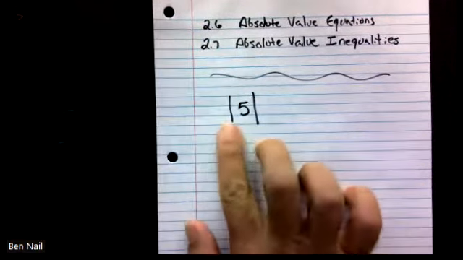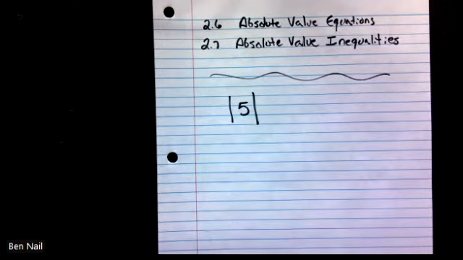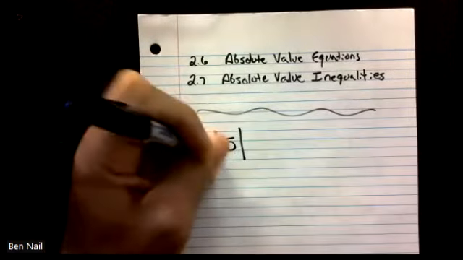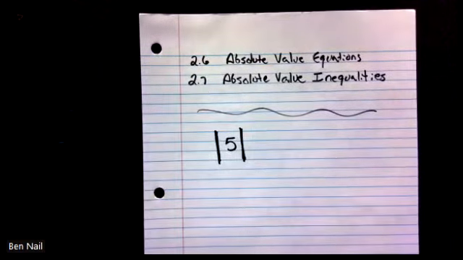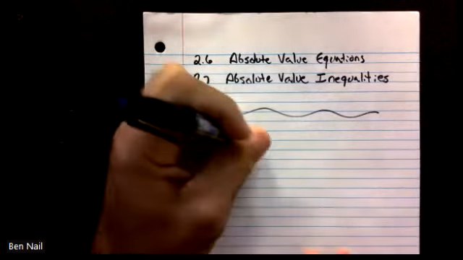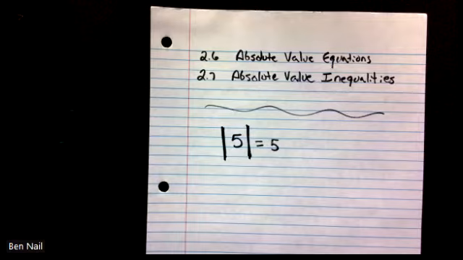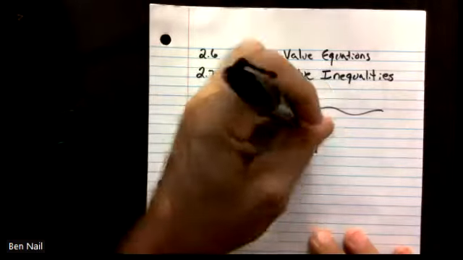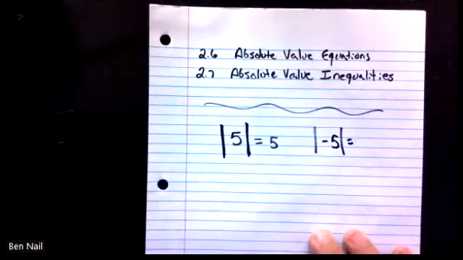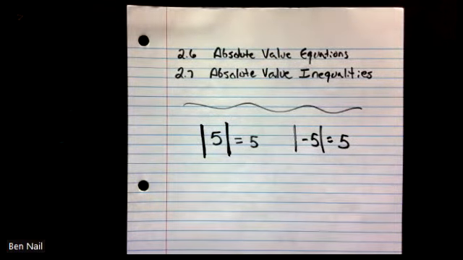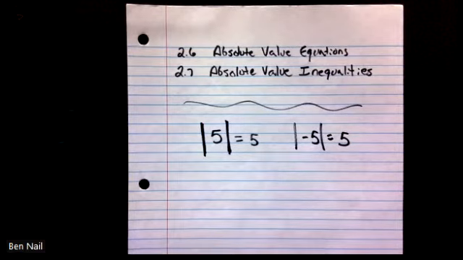So the symbols for absolute value are these vertical bars. Be careful with your handwriting whenever you write it. If you aren't paying attention, you'll write it and it'll look like 151. These are vertical bars. And what they mean is the distance a number is from 0. All you really need to know is it takes whatever is inside and then makes it positive. So the absolute value of 5 is 5. Likewise, the absolute value of -5 is also 5. So it just takes whatever is inside of your absolute value and then makes it positive.